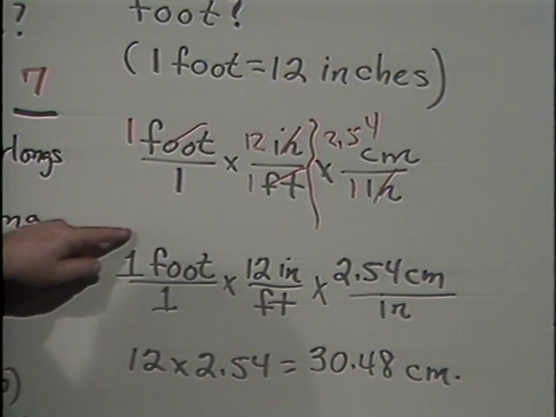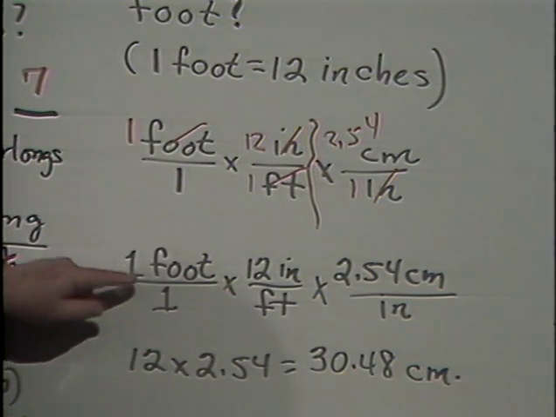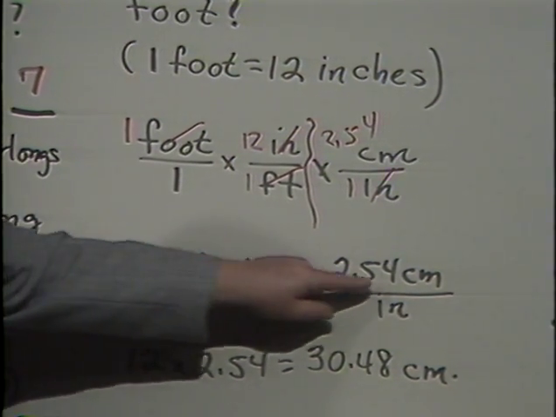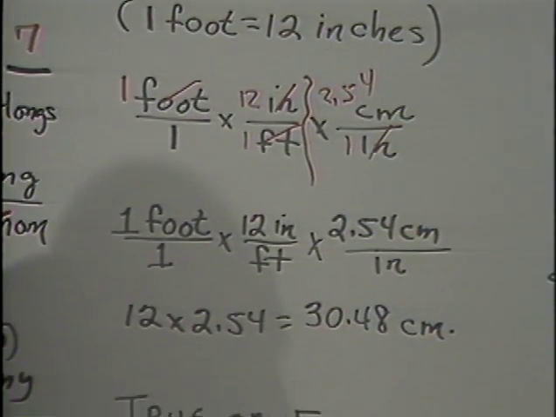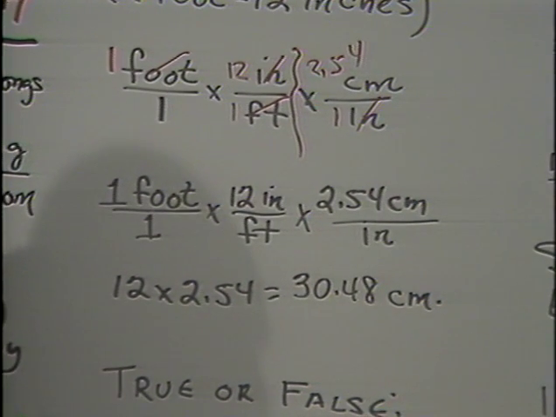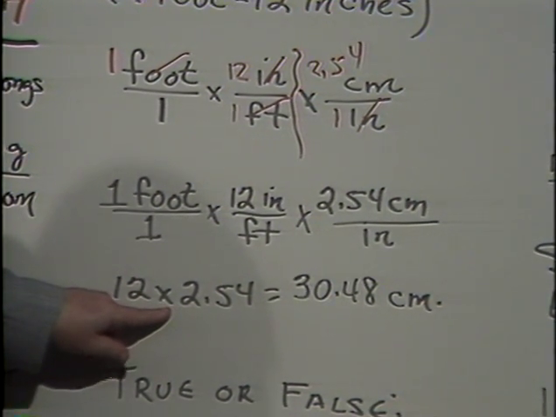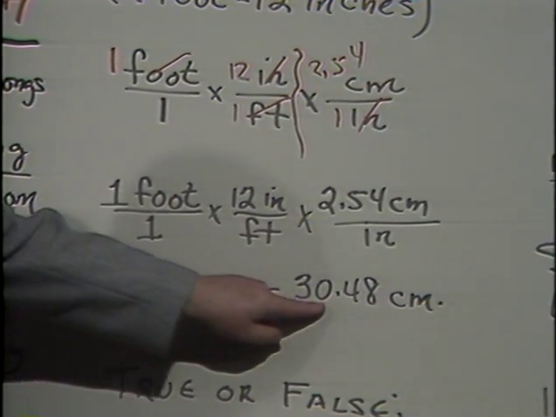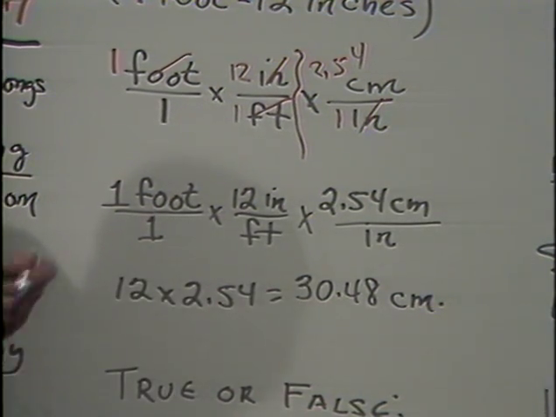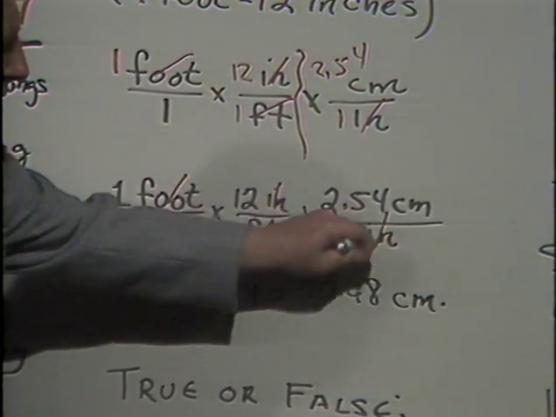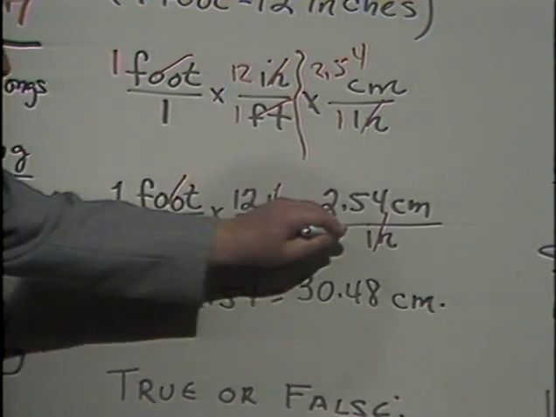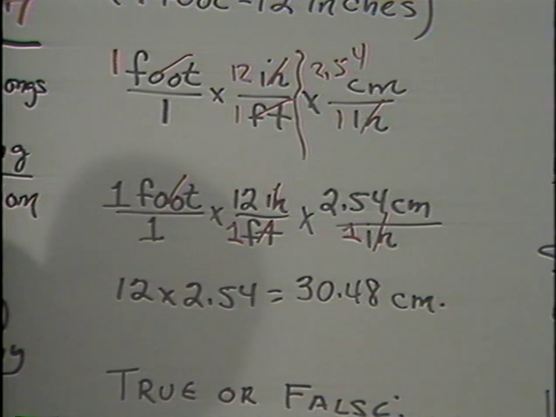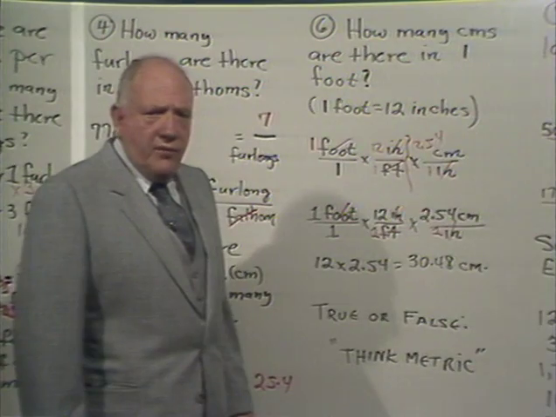1 foot. Well, I wrote it clearer down here. Maybe you can see it better. See, 1 times 12 times 2.54. That's 12 times 2.54. Remember, you can use the calculator now, but there are worse things than having to multiply by 12 without the calculator. The numerator becomes 30.48, and remember the label is centimeters. The denominator is 1, and when the denominator is 1, we can omit it. So the answer is there are 30.48 centimeters in a foot.